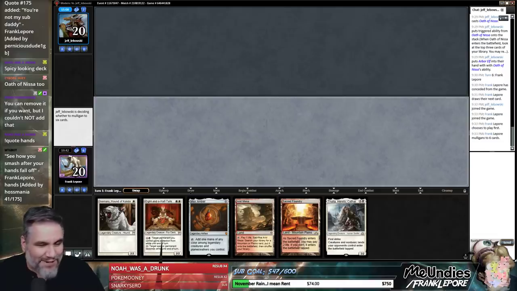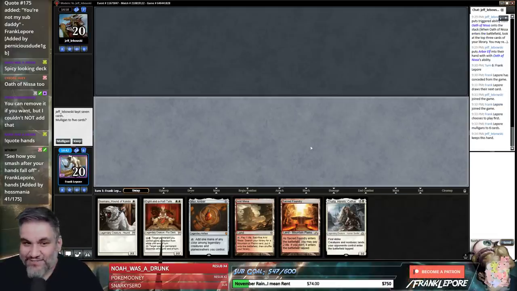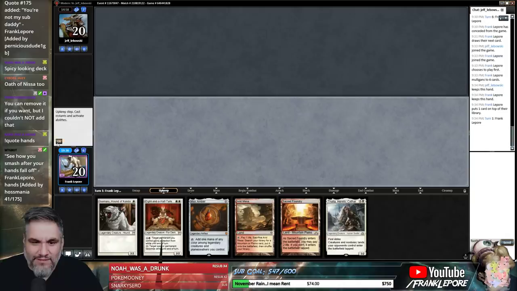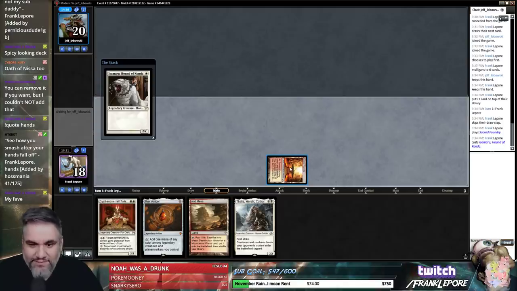I was literally waiting for you to use that quote, Noah. That's actually pretty funny. I was waiting for the let's see how you smash with no hands. Oh, boy. All right, well, they kept it. I'll keep it. We get the scry, too. Oh, yeah, that's a good one. We're doing all the things here. Puppy dogs.